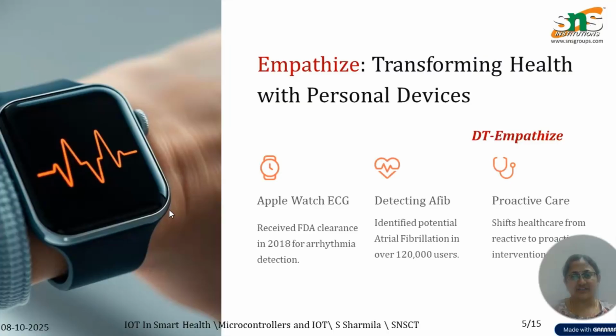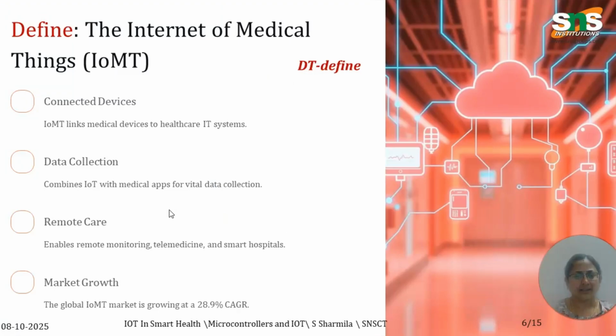Now, let's define the concept. The Internet of Medical Things connects medical devices and healthcare IT systems through IoT technologies. It collects vital data such as heart rate, oxygen levels, and body temperature. It enables remote care, telemedicine, even in smart hospitals. Globally, the IoMT is growing at a 28.9% compound annual rate, showing it has massive potential.